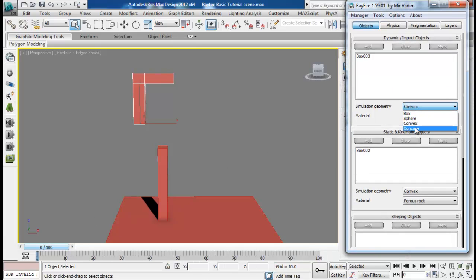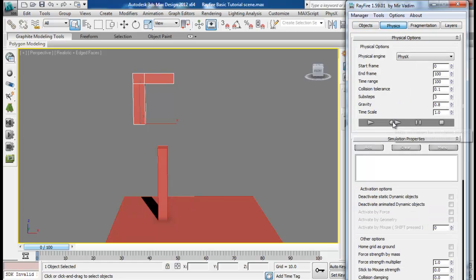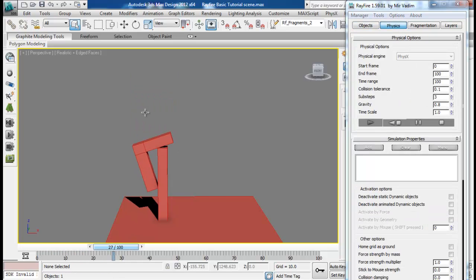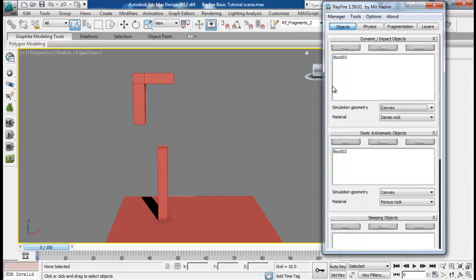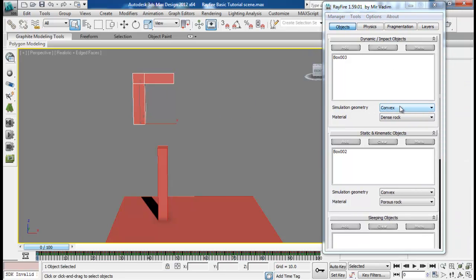concave. If you set it to concave, then do a simulation, you'll quickly understand what that means. Now look at that. It just interacted at the place only. It didn't interact in the air like before when we were using convex. So that's the difference between concave and convex. But in newer versions, in most cases we keep it as convex, and it works pretty fine. But sometimes you may want to use concave in some cases.